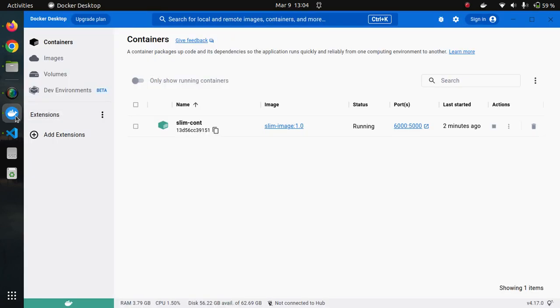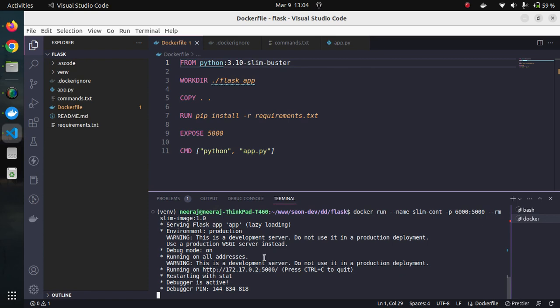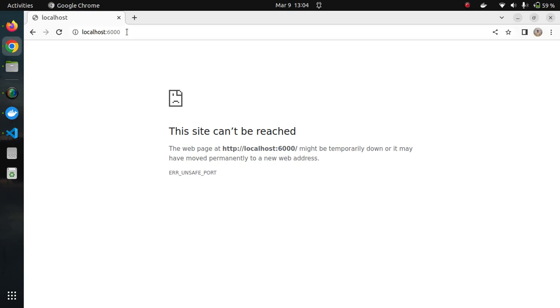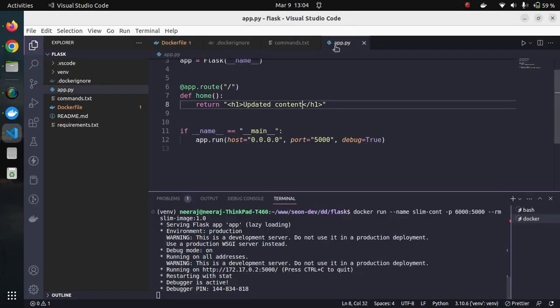Let me see what is wrong here actually. What went wrong? Is there anything wrong with our file? No. Our program seems to be okay, but let us try to change the port.